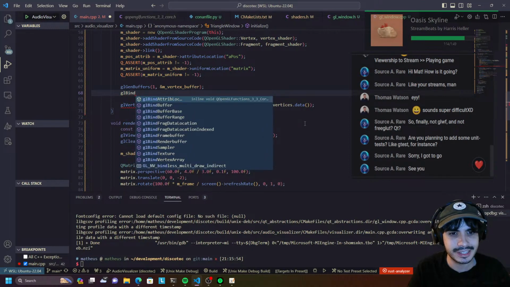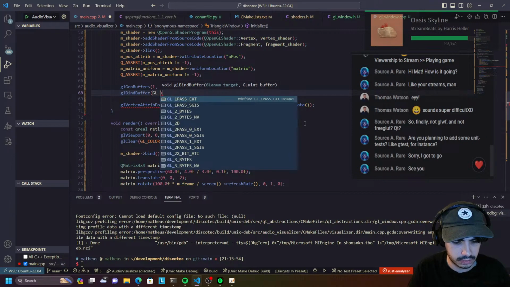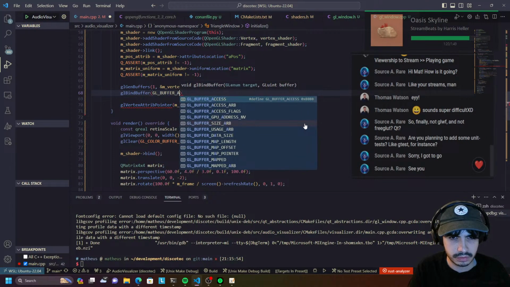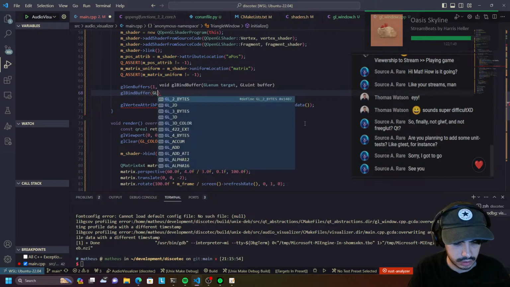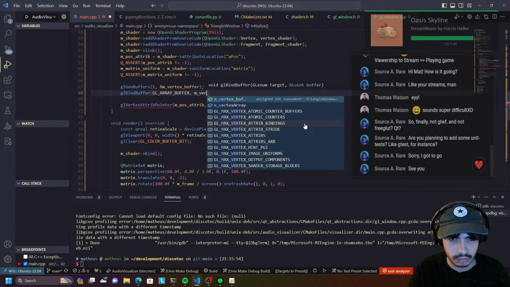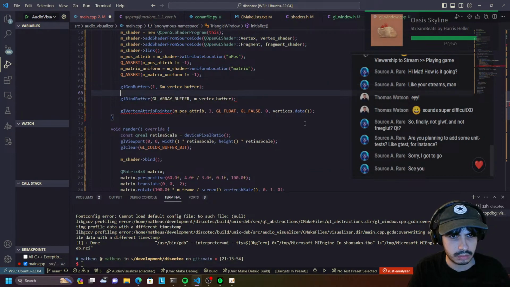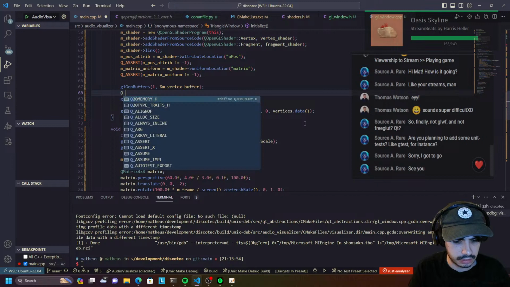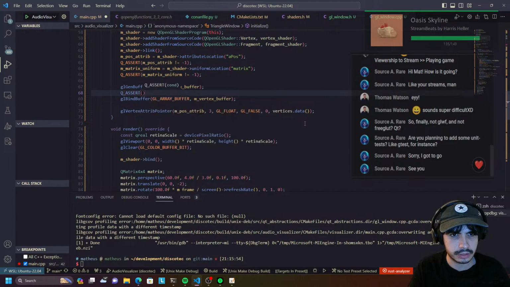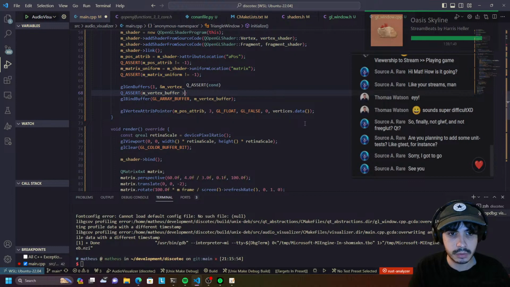So GL bind buffer, and we've got targets, so GL array buffer. Yeah, there you go. Let's also do a Q assert here to make sure that our returned vertex buffer is more than or equal to, or just more than 0, I guess, right?